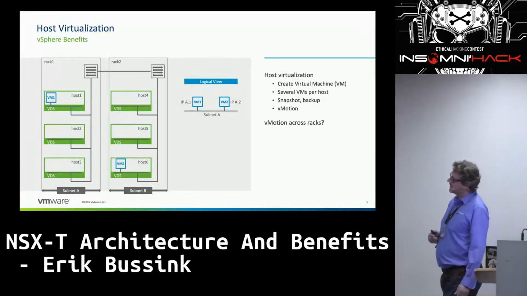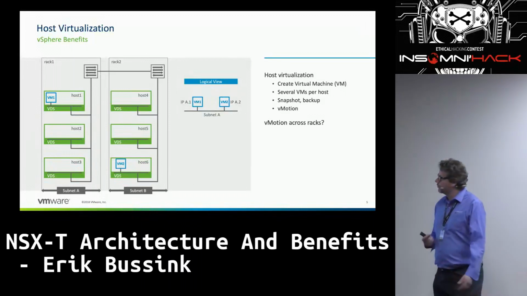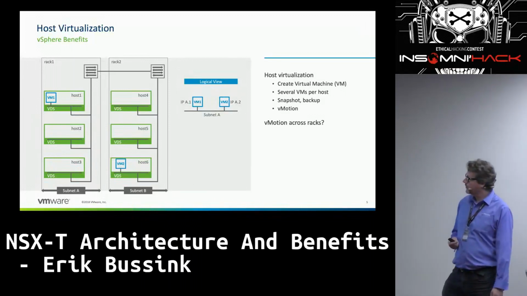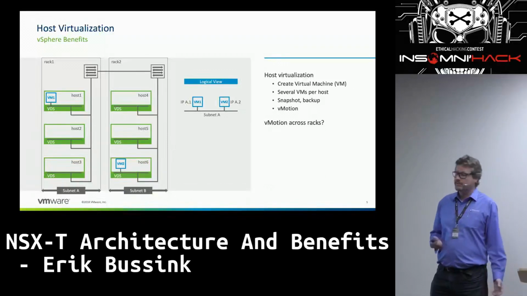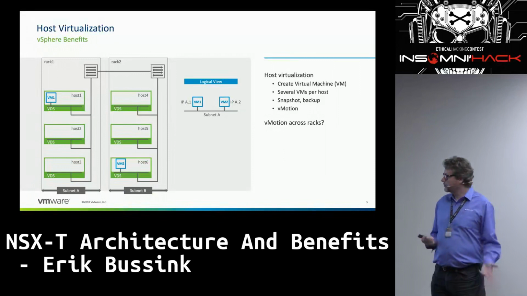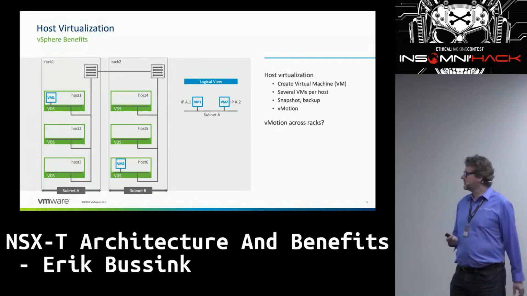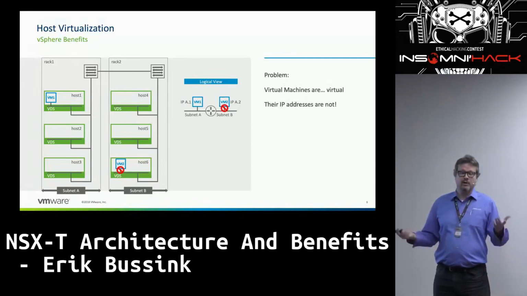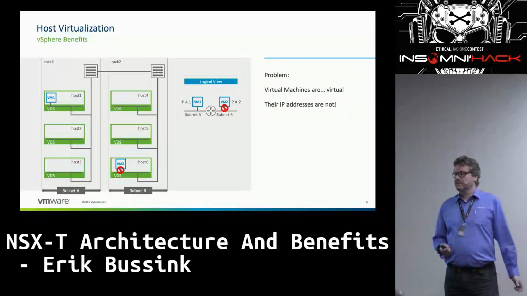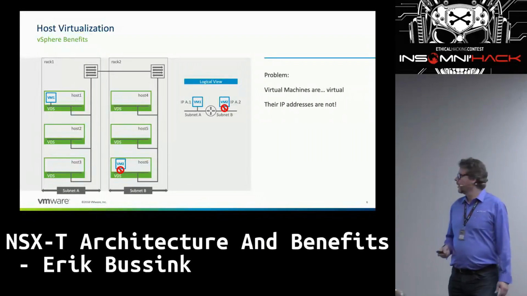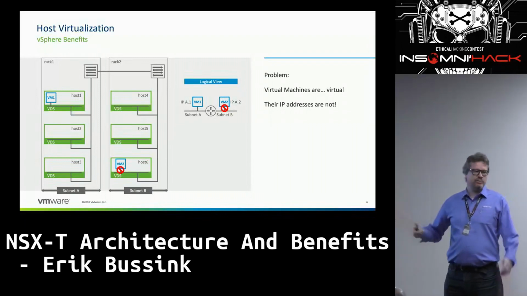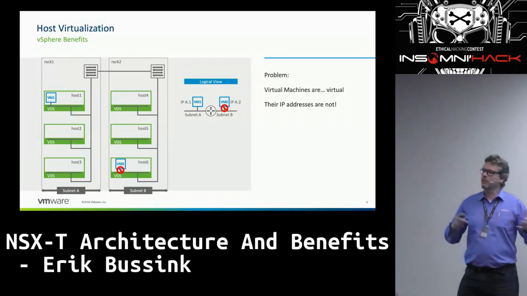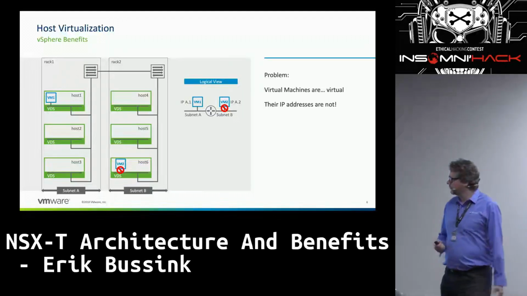But in our case, if we vMotion now, for example, this VM to another rack, and we've subdivided this rack with a different subnet, then we're going to have some issues because the network will not be the same on it. So we'll have a problem in that we're not going to have the communication. Now, when I say second rack, it could be a second data center. It could be on the other side of town. So we have an issue.